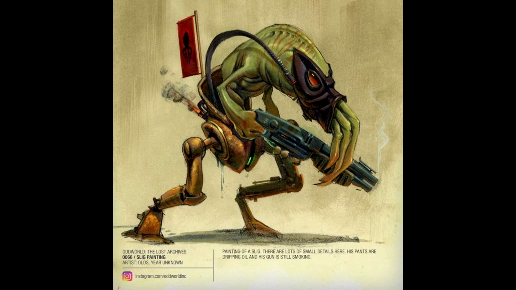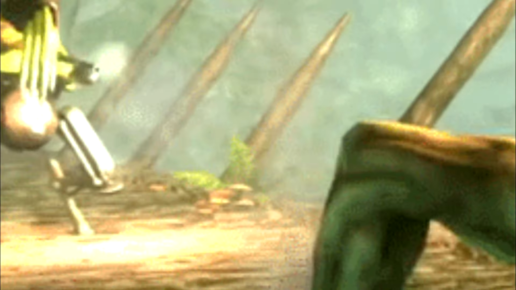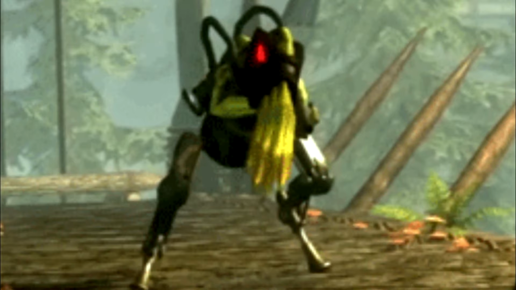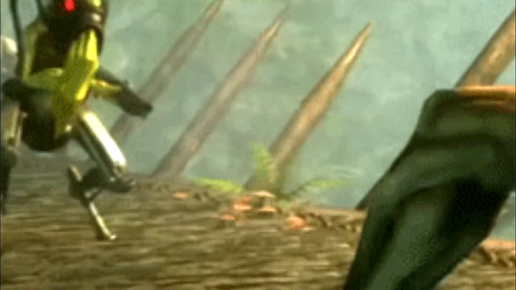The standard issue weapon used by the Sligs is an assault rifle that has generally been accepted to be called the Blunderbuss. Though I don't currently know of a source as to where this name came from, it's just something that Oddworld fans have been doing for as long as I remember, and considering there isn't an alternative, it's just sort of accepted that it's called the Blunderbuss.